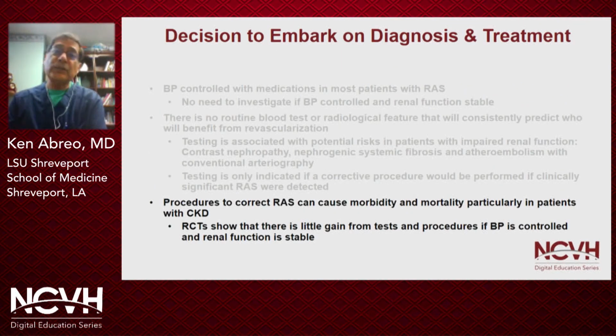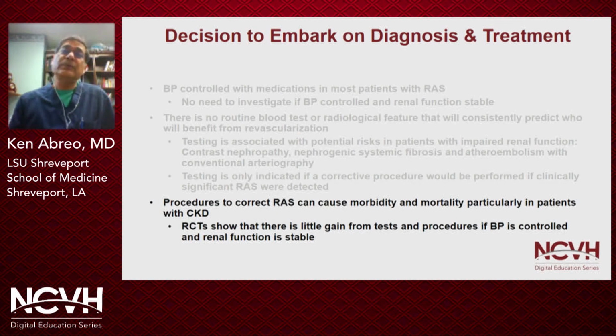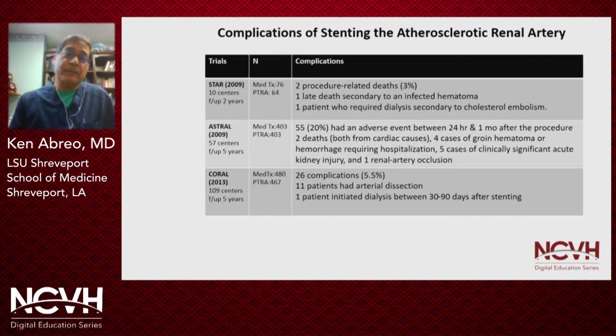And finally, the decision to embark on diagnosis and treatment. The procedures themselves have morbidity and mortality, the procedure of angioplasty and stent placement. And therefore, if your patient's blood pressure is well controlled and kidney function is stable, you are less likely to go into diagnostic and therapy of this condition.